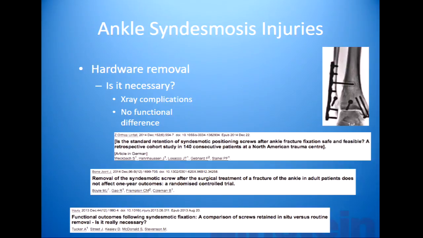So there is literature about this. It's an x-ray complication. You take them out if you're concerned about x-ray complications where you are or for your patient. But indeed, in the literature on it, it's pretty convincing that there's really no functional difference whether you take the screw out or leave it in, a syndesmotic screw. And this is over several studies and even some prospective randomized trials.